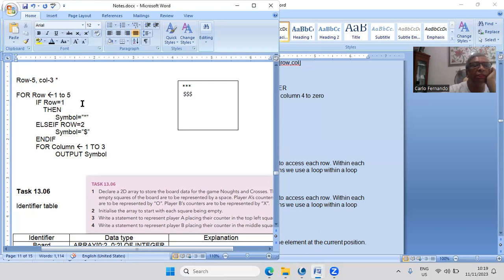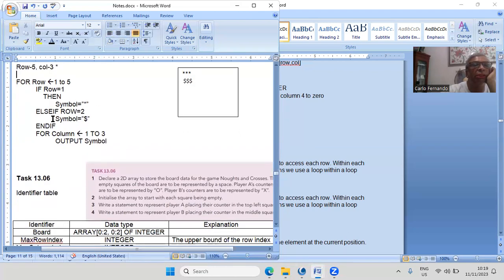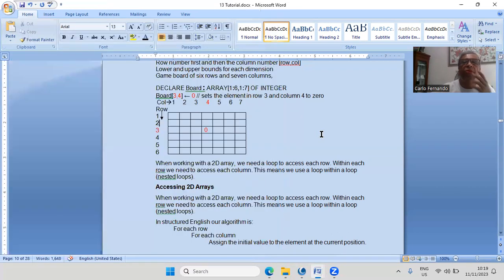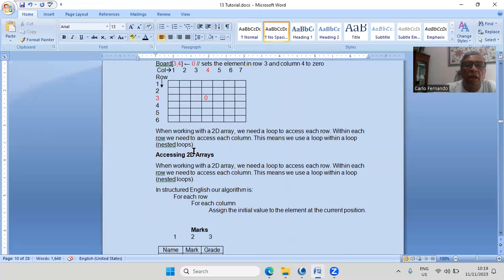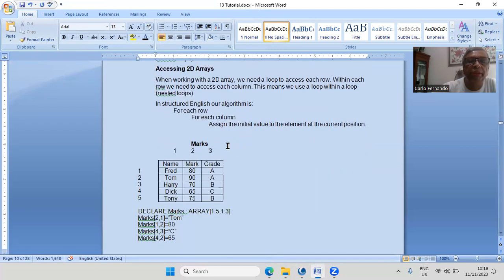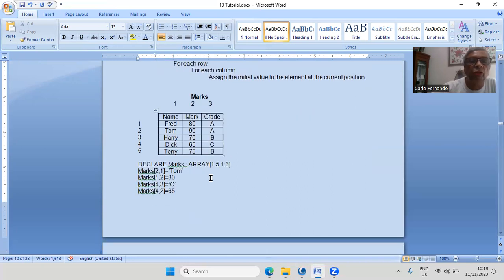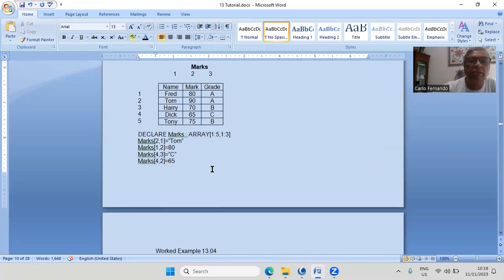This is just only a part of a pseudocode here, just to indicate that without a 2D array, we are going to have these 3 here. Then the next time, when row equals 2 in this loop, it changes to the dollar sign. So now the dollar signs are printed 3 times. It's not complete, these are just a part of it to show how you can do that. Then when you get back here, we did this up to this point. And then this is the one that I showed earlier in the notes.